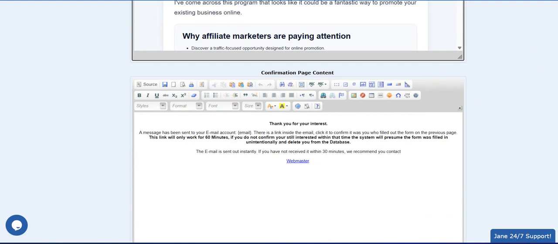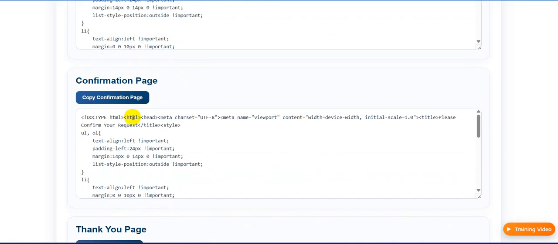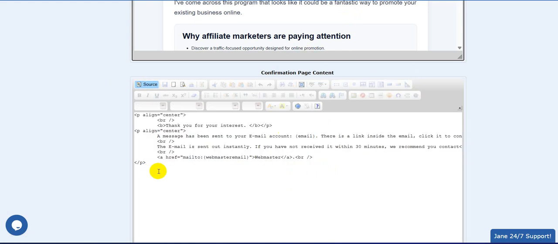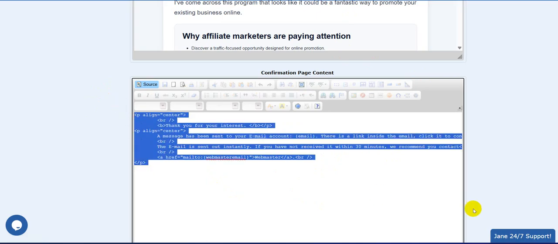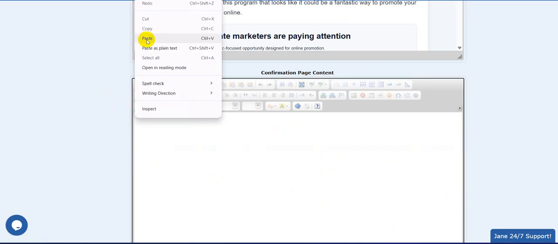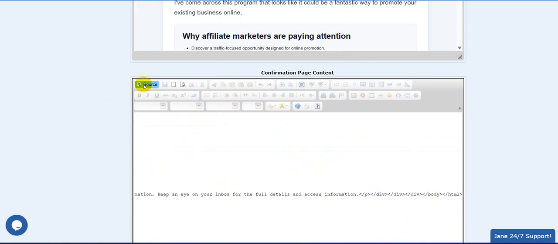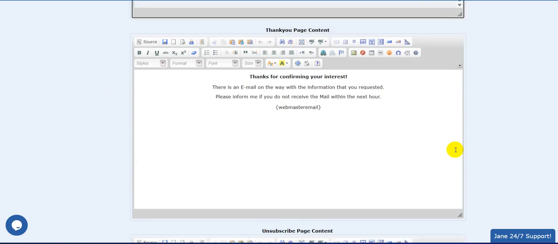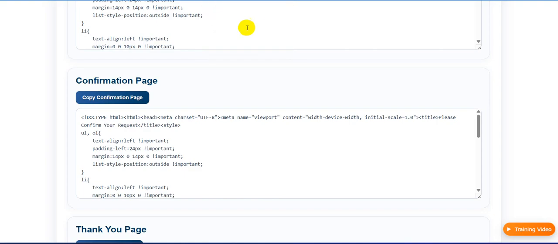Fantastic. Confirmation page, let's go and get that now. So we're going to click there. I'm going to do this as fast as I can. I'm going to close that down, that other button that's in there. And this is the confirmation page. So we're going to left click, can you remember? And then what we can do is just select all, delete, and then right click in that box and click paste. And that will paste in. There you go. Beautiful. Now then, thank you page. Let's have a look.